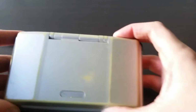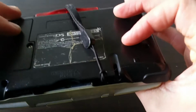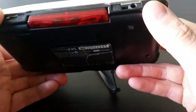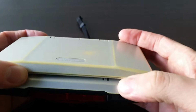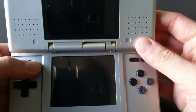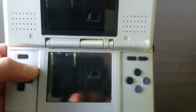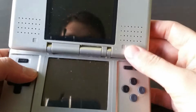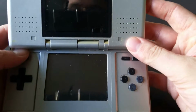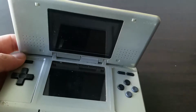Hello Internet, I haven't done a video for a while, so I'm going to do one now, because I got this. Well, I've had it for a while, but I got it going again. It is a Nintendo DS, which is not in the least bit exciting, because it's a literally 12-year-old console, I think, or probably older. But this is my Nintendo DS that I bought about 12 years ago. I think I bought it when I was about 16, because I wanted one. Yeah, why not?